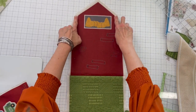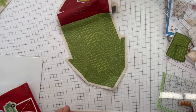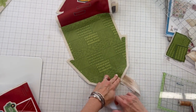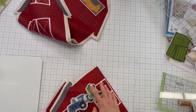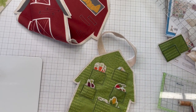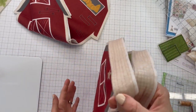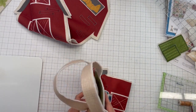Pin along the center and all around, leaving the top open on both sides. Insert the finished handle — measure and pin it on each side. Once the handles are in place, sew in the seam allowance all the way around, catching the handles. For extra stability I went around the whole perimeter twice, then did an additional stitch in the ditch to give the bag a nice flat bottom so it doesn't round when carried. And that's how easy it is to make this felt bag with the no-turn method!